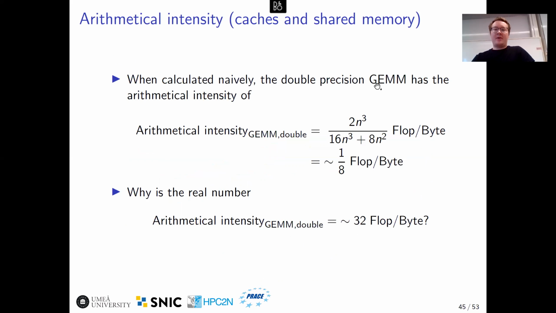And now briefly going back to this Xeon kernel that I earlier mentioned, that the naive implementation doesn't necessarily perform very well. Instead, you have to use a well-implemented implementation. And I mentioned that the arithmetical intensity you get for the naive implementation is around 1/88. And then I told you that the real number is around 32.